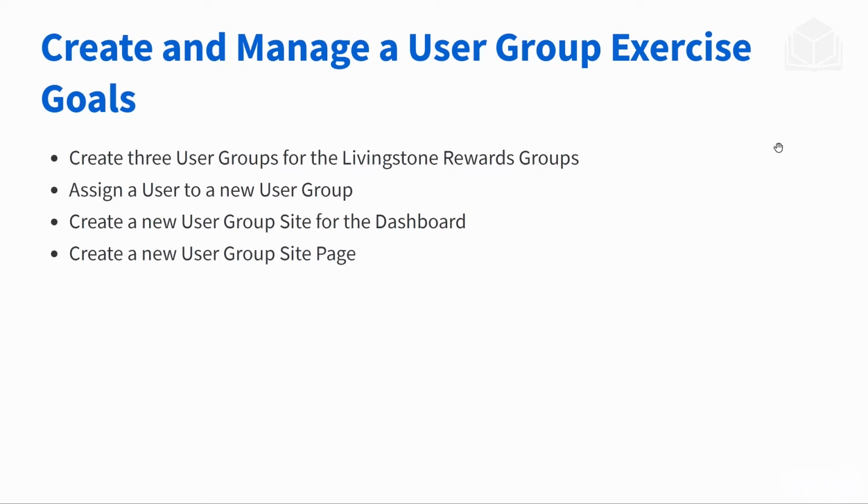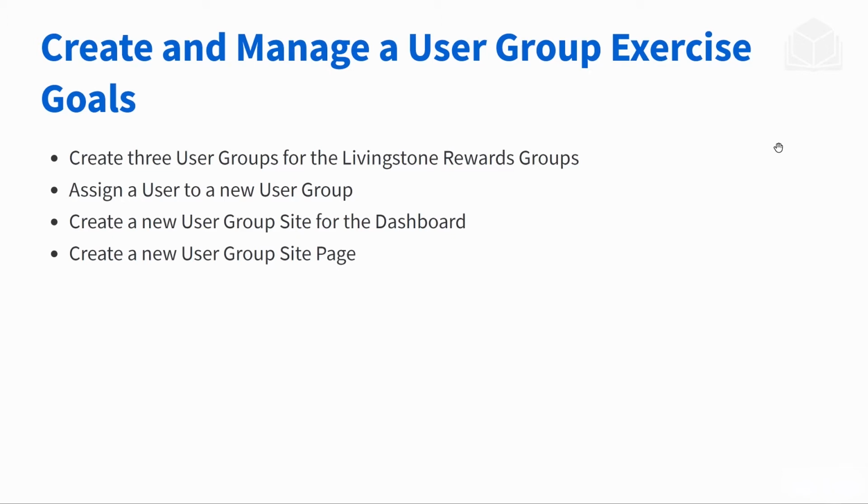What is a user group site? Well, it's the pages that are going to display either on the user's profile or the user's dashboard. Now, profile is the user's public pages, and any private pages that are part of the user group site will become the dashboard. So we'll be implementing the dashboard pages in this exercise. And where do you find those pages? Well, you need to navigate via the personal menu to either the profile or dashboard pages.